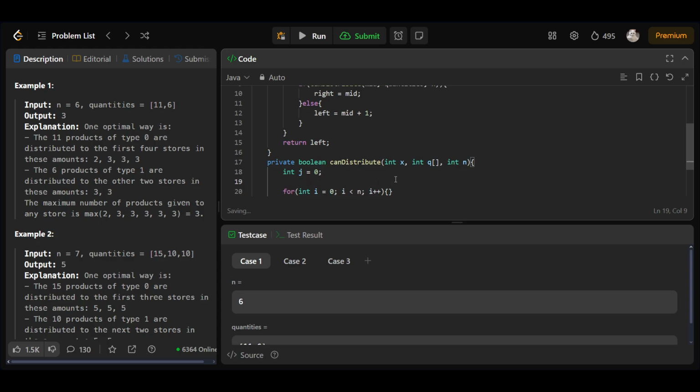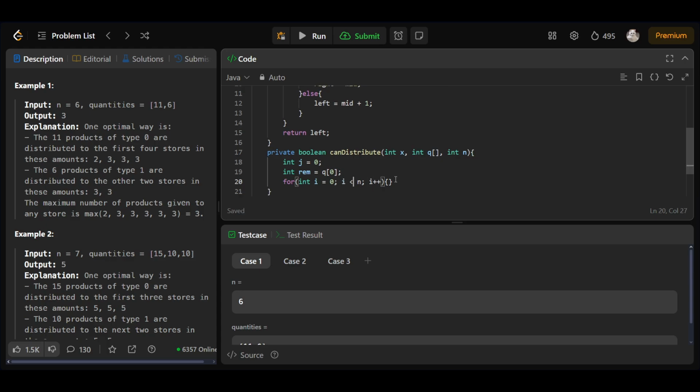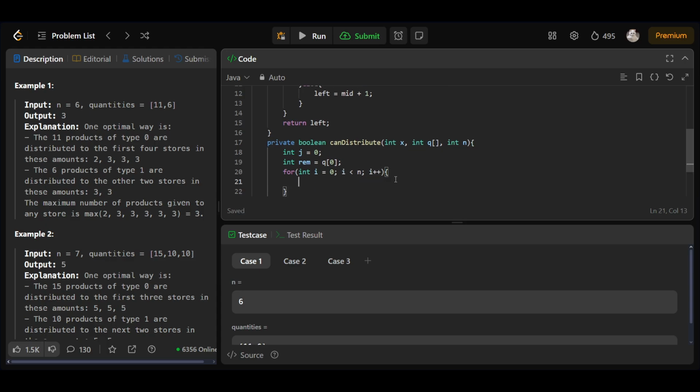We also need the remaining variable, initially the product of type 0, which is undistributed. So firstly let's start distributing that, and then we will check if remaining is less than or equal to x.